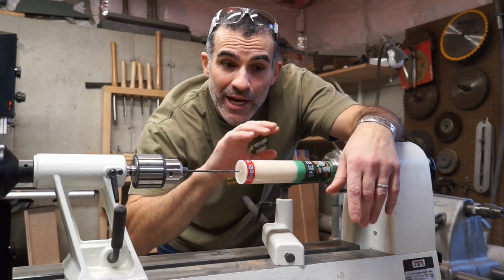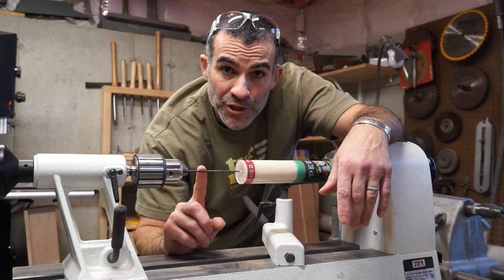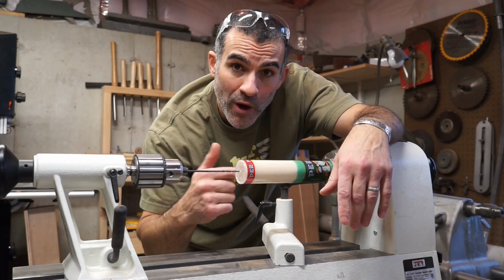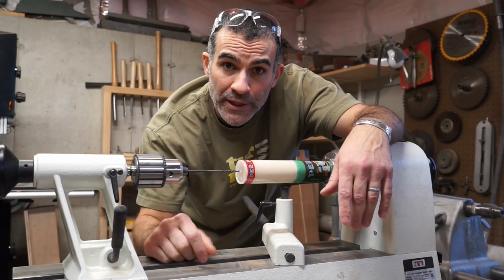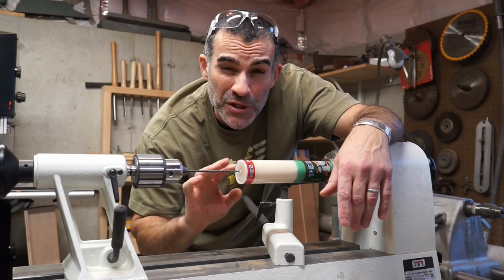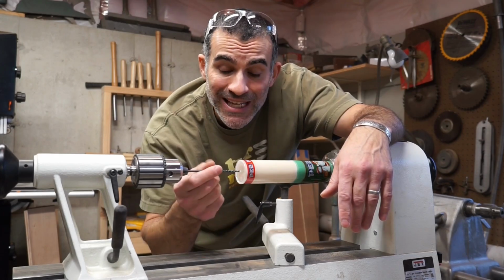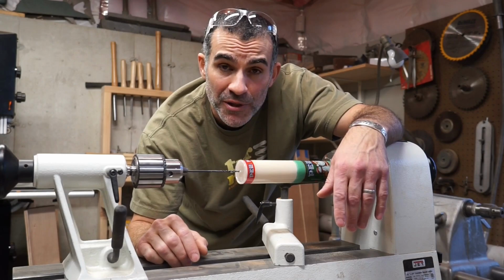The resin's had time to cure in the form here, so I'm going to take this 1/8 inch bit and core from one end. We'll flip the form and then core from the other so we can get a through hole to run the wire when we assemble the lure. I'm going to keep the speed really slow because any heat generated by this bit against this resin is going to cause a mess if it starts to melt.